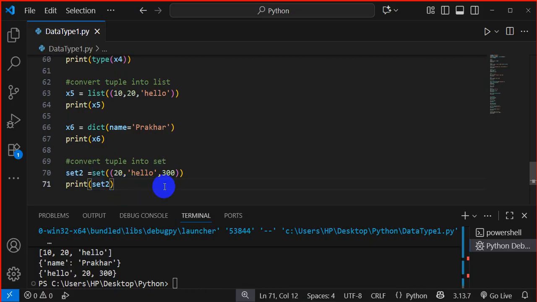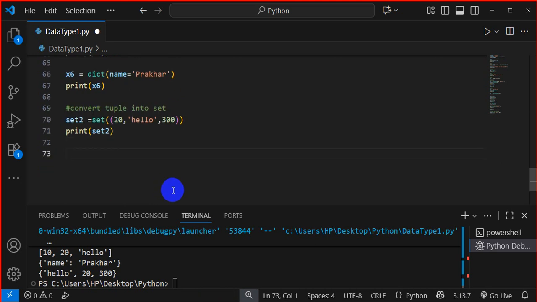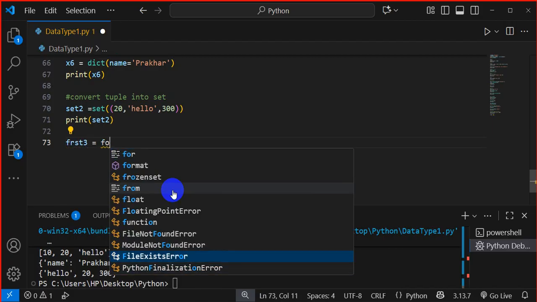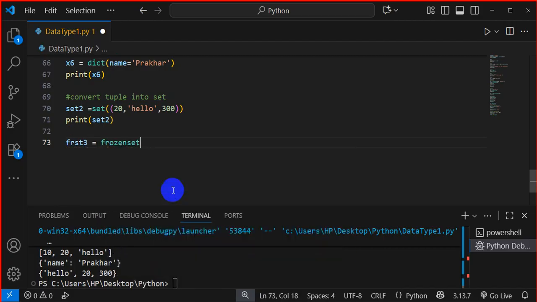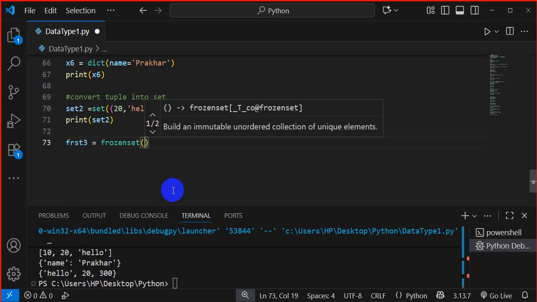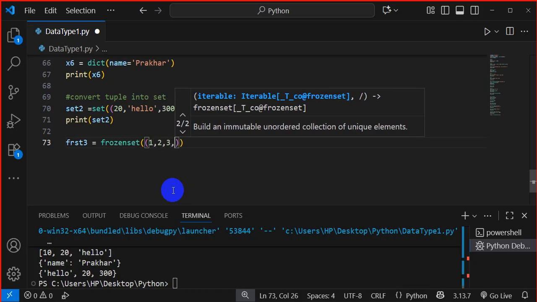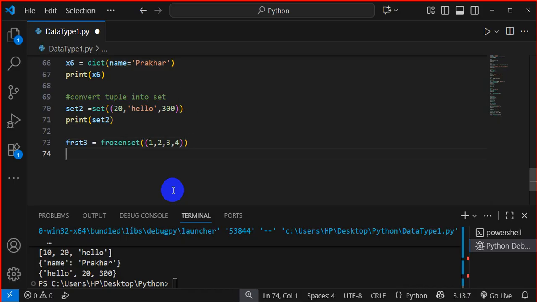So we have the frozenset method also. And inside the frozenset, we can provide any tuple. So the tuple can be converted into a frozen set also this way.